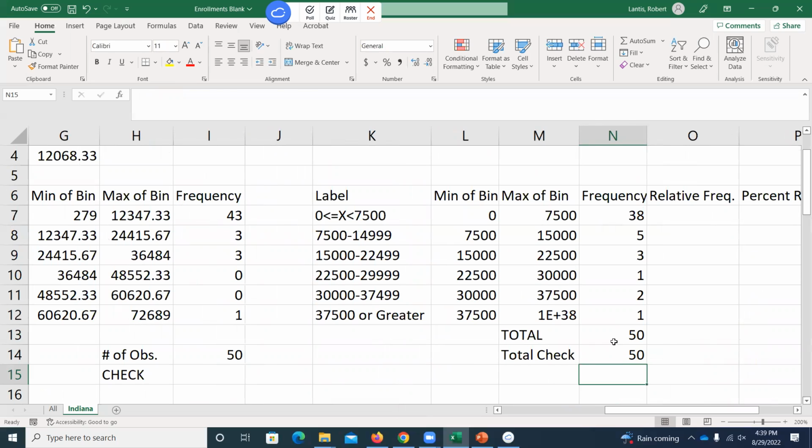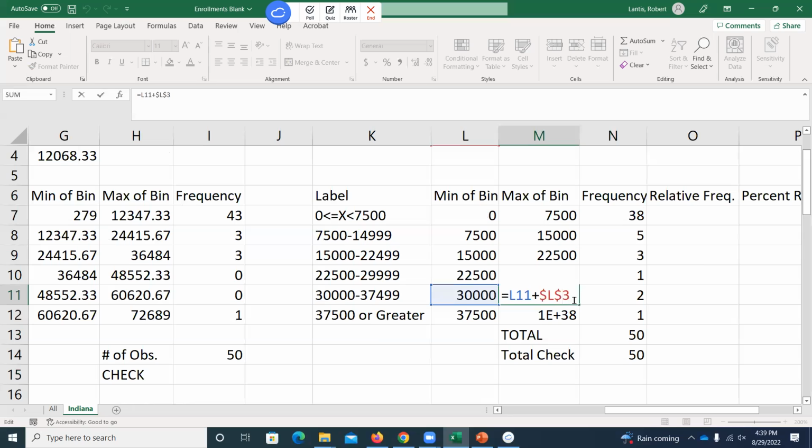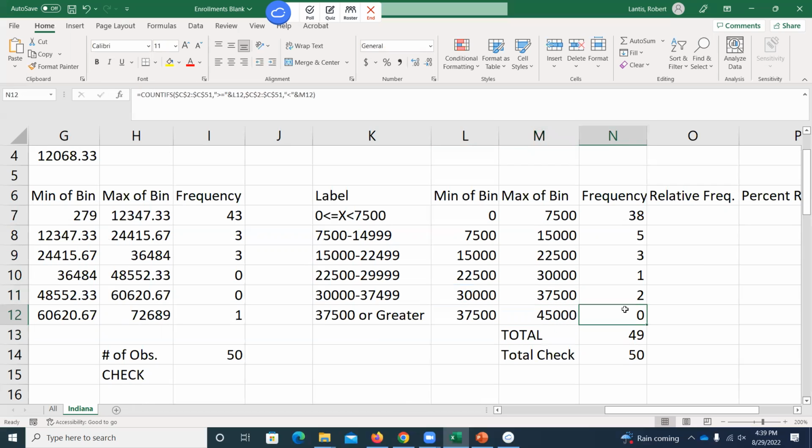Okay. If for some reason, what's something I could have done that would have screwed with this? Let's say I accidentally forgot to make this a really large number, so I was missing that maximum observation. Notice, okay, now the sum of my frequencies doesn't match up with that count function.